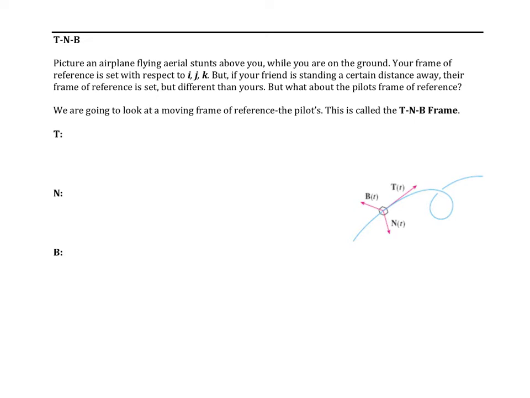Okay, so the T of this is something we have talked about before. This is our unit tangent. In referencing that idea of the pilot's point of view, the unit tangent is the direction the pilot's heading, or the direction that particle is heading if we're talking about motion in space. Then, if we want to think of this in terms of the plane, picture this as the nose of the plane.